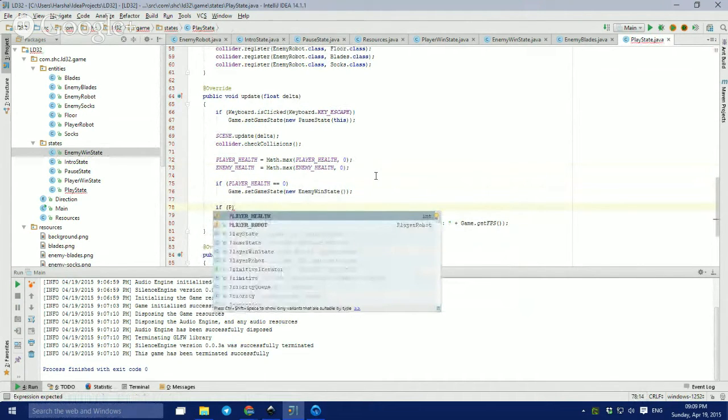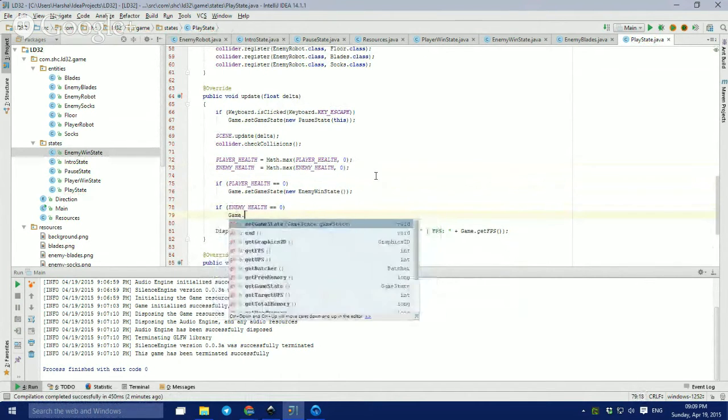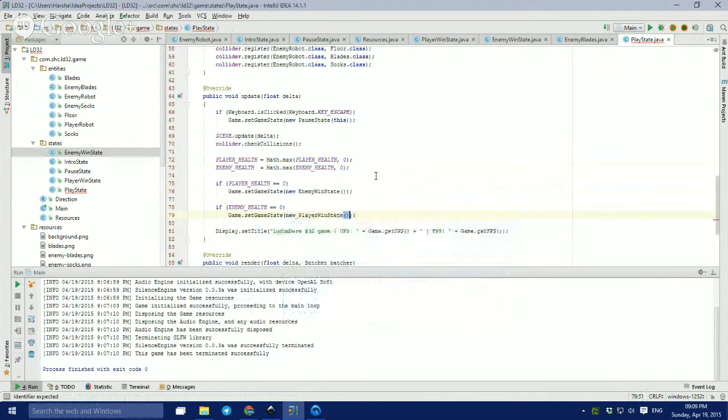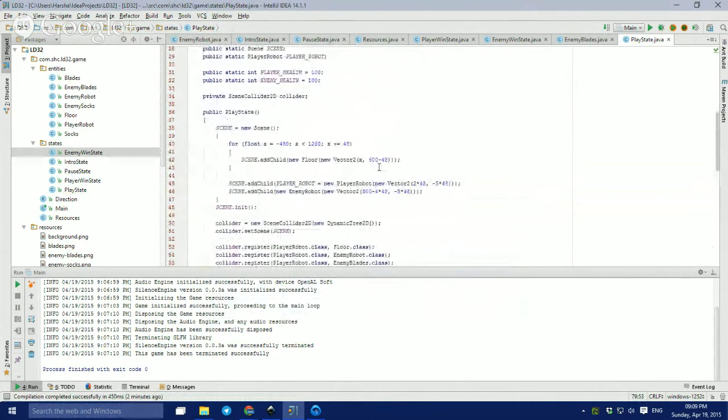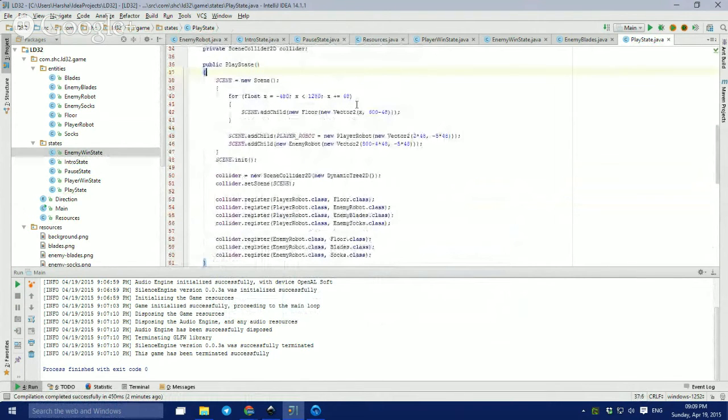If enemy health equals 0, game dot set game state to new player win state. So things are good, and this health should be in the play state, I think.